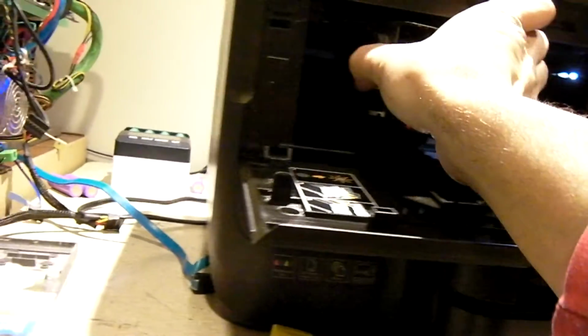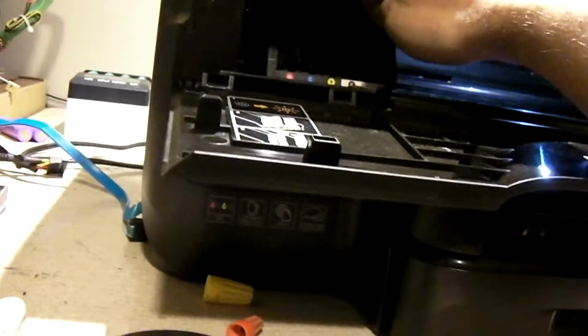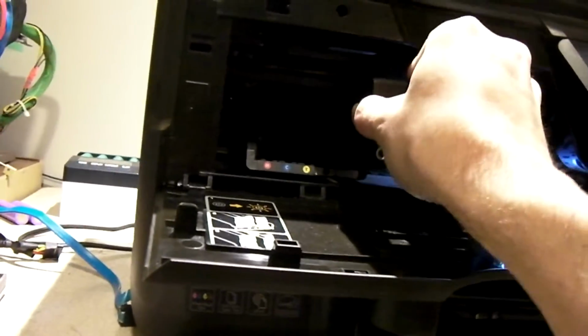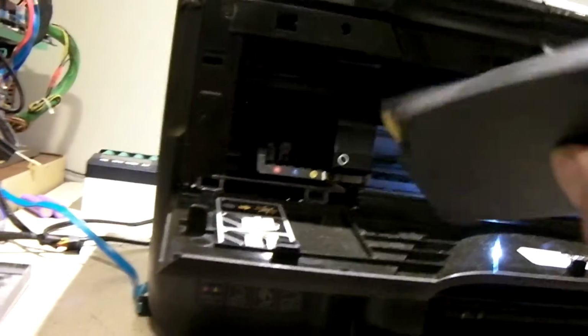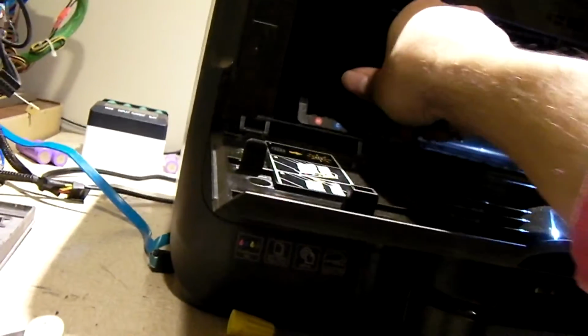So I'm going to show you, for example, here in a moment, what I did to resolve the issue. So right now I'm going to go ahead and reinstall this print head and reinsert the cartridges and see if I can get this thing to work. It's being kind of finicky, to say the least, but typical.